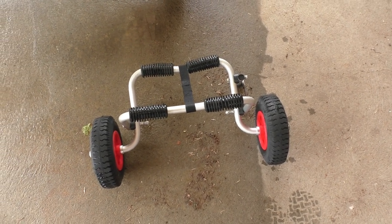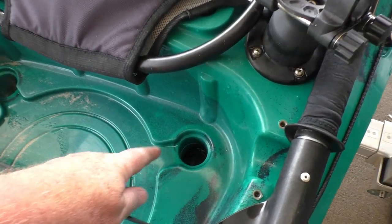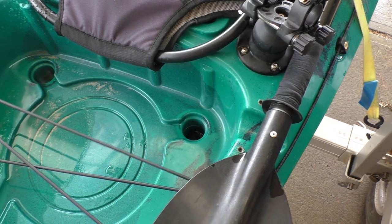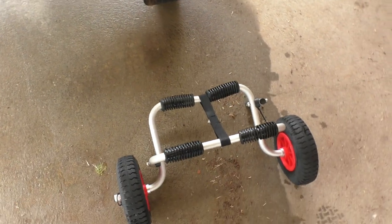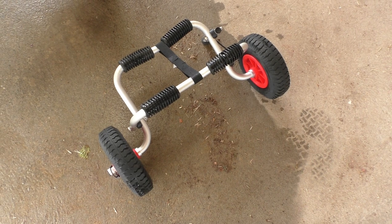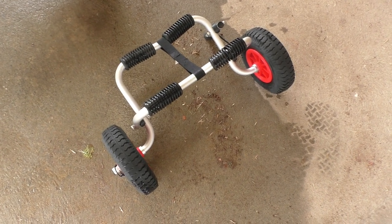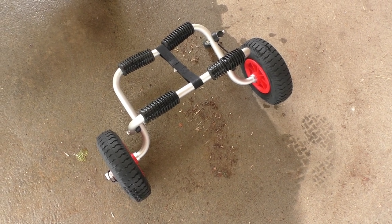They do make a style that has prongs on top, and the prongs come up through these drain holes. Now, once you've got the prongs in and the weight of the kayak's on them, it's not going to fall off. These things continually fall off, especially in soft sand or any kind of lumpy ground. And obviously I'm not going to keep pursuing those. They're a pain.